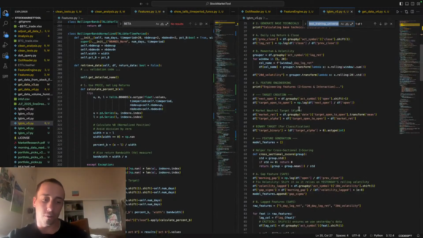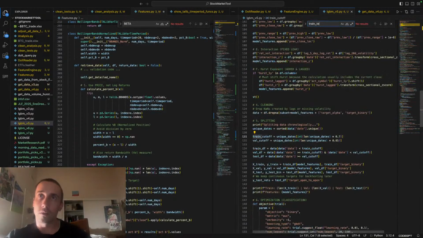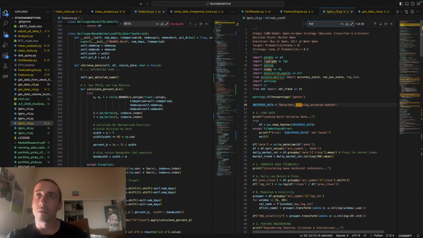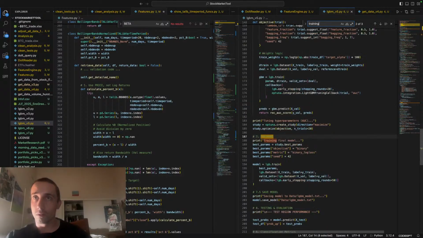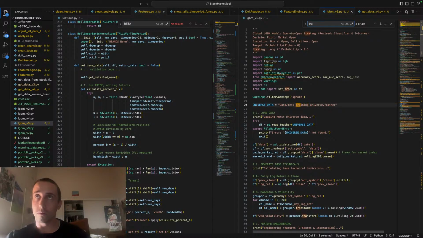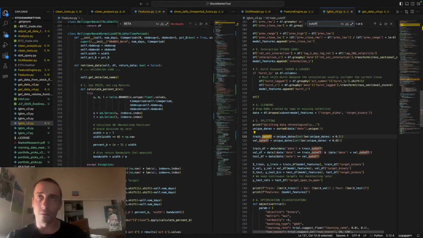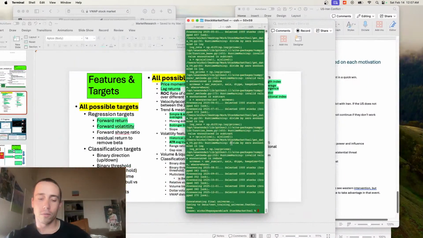Train test split. Where do I do that? Cutoff. Good.